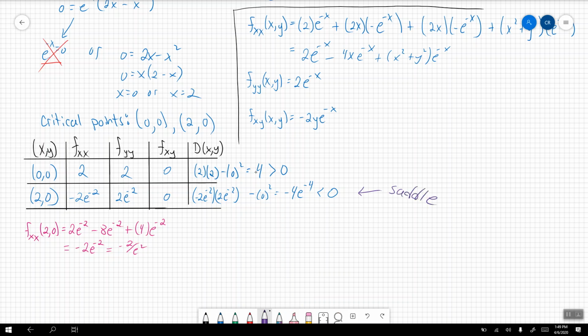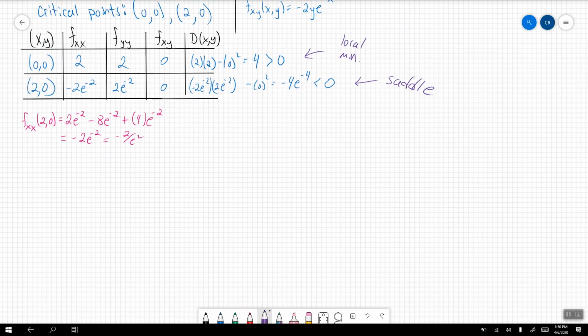This determinant was greater than 0, which is good, so this is going to produce either a local max or local min. Then we go to f double prime with respect to x and look at this. Since it's positive, that means it's going to be concave up, and since it's concave up, that means we're going to have a local minimum. So this in here is going to produce a local min. All right, so let's go ahead and let's summarize.